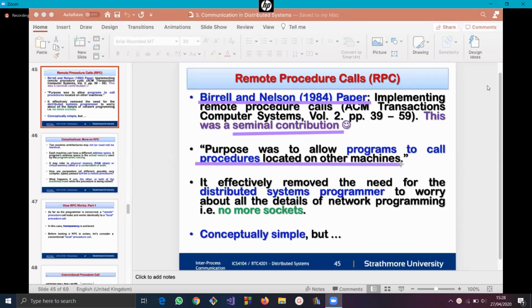Now, effectively, what we end up removing from the programmer is the concept of network programming. So you don't have to say, I am writing this particular program here, and I need to know the socket or where this particular program is going to end. I need to know the access point.